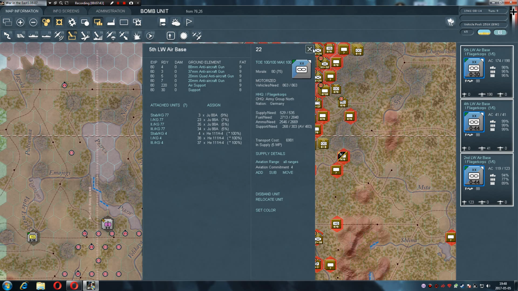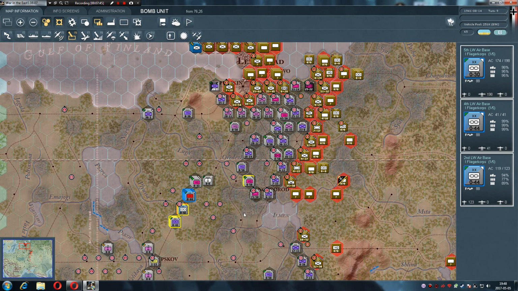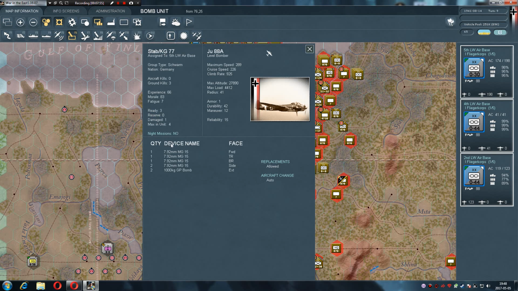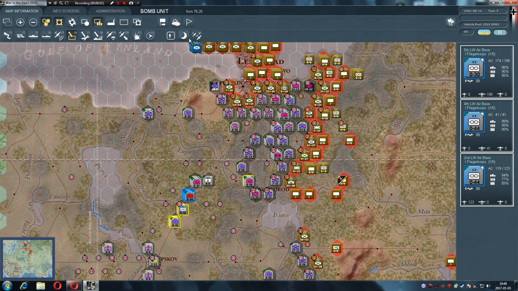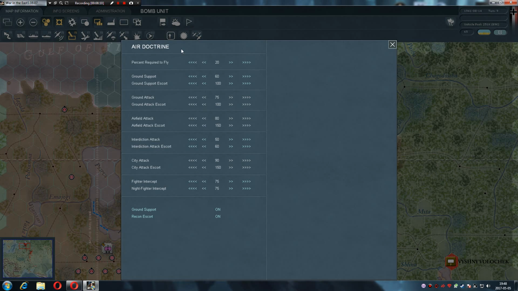Yeah, the bombers look as if they were available, but they aren't, which is really, really strange. I click it, it says night missions no. And we bomb in the day. So they should be available. But why aren't they? Maybe a doctrine? Ground support. Deliver ground attack.